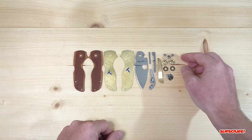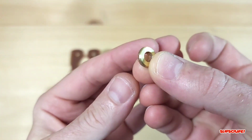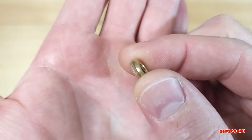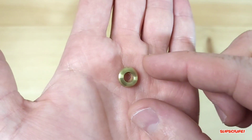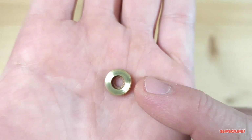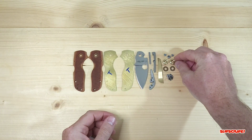Then I created some pivot collars out of the same material. When I glued the micarta to the brass, the heat that caused this to come off also caused these to come off, but I ended up using better glue and I redid everything. There was a lot of heat going on while I was shaping it and it didn't disconnect. So I know the new glue that I used for the collars works really, really good. I beveled these inside and out, and gave a nice 400 grit satin finish. So we're really happy with the pivot collars.